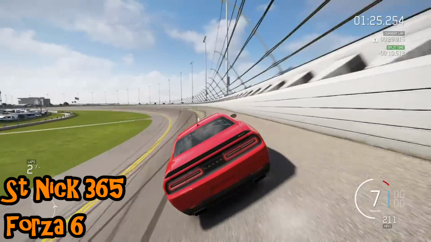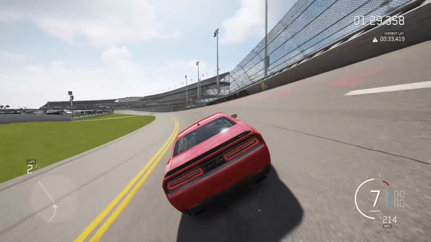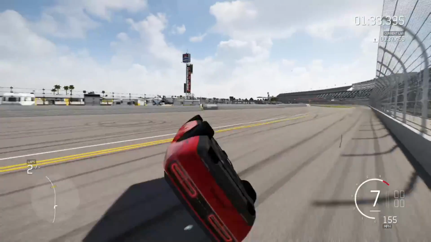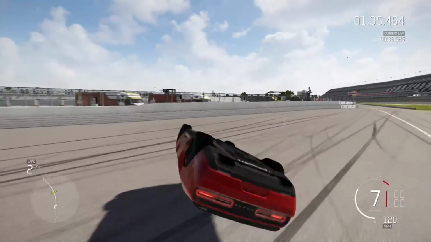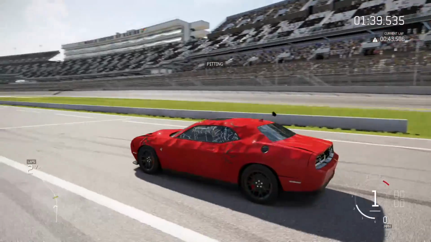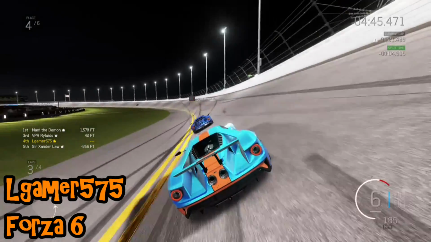St. Nick 365 on Forza 6, finding the dangers of Daytona in his Hellcat. He runs a little bit too wide, and that's going to be a very, very high-speed roll as the Dodge tumbles and flips and then ends up in the pit lane. And then the ghost lights also carry on their little tumble. He wasn't the only one having issues here.